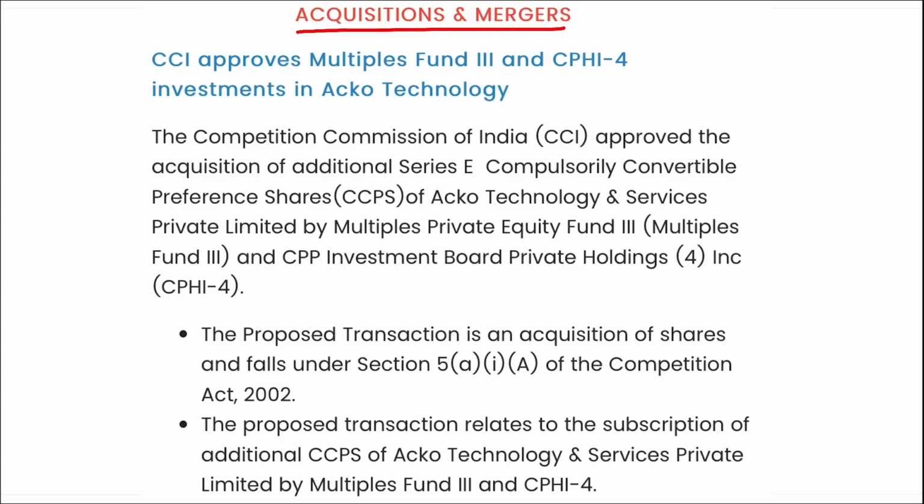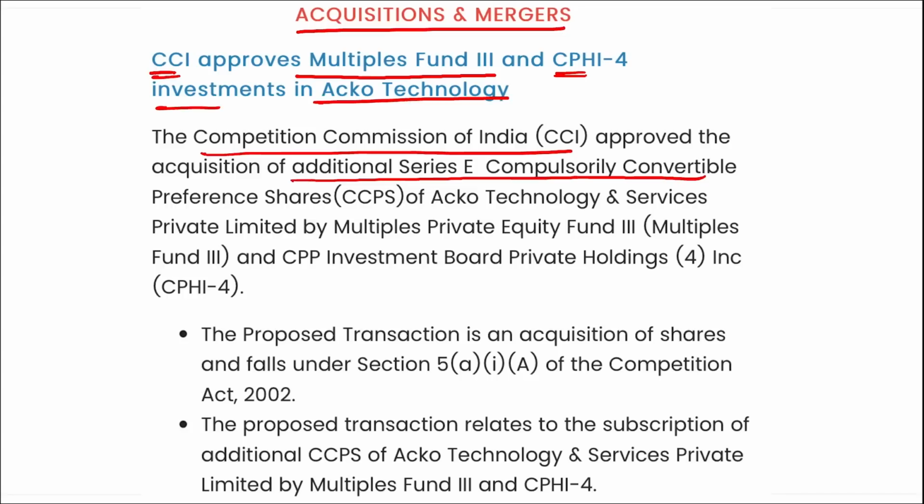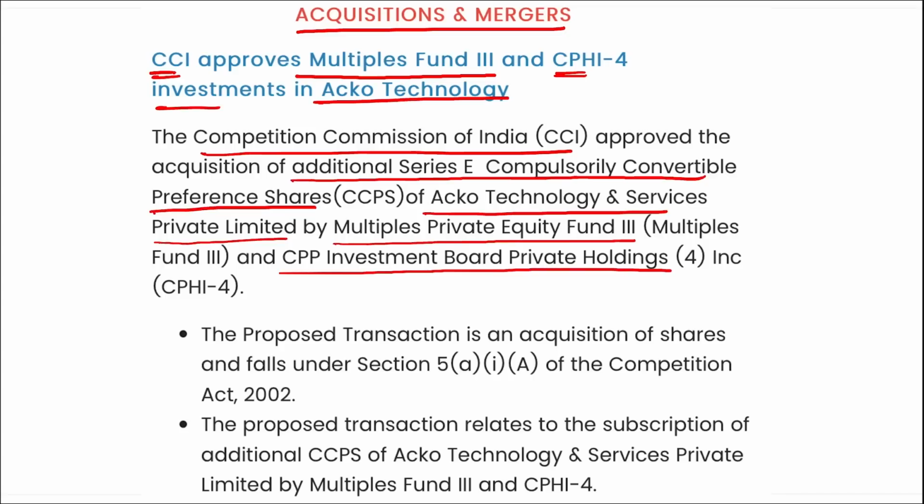Next, acquisitions and mergers. CCI approved multiple Fund 3 and CPP Investments 4 investments in Eco Technology. I repeat, Competition Commission of India approved the acquisition of additional Series E compulsorily convertible preference shares of Eco Technologies and Service Private Limited by multiple private equity fund 3 and CPP Investment Board Private Holding 4. Correct? The proposed transaction is an acquisition of shares and falls under Section 5 of the Competition Act of 2002.